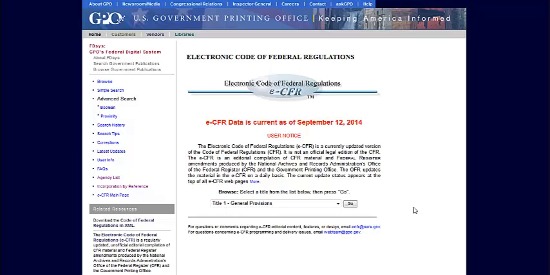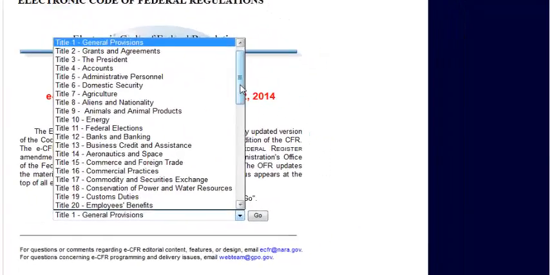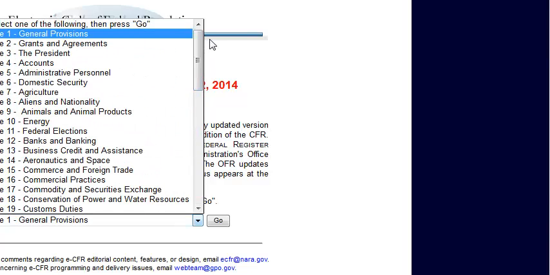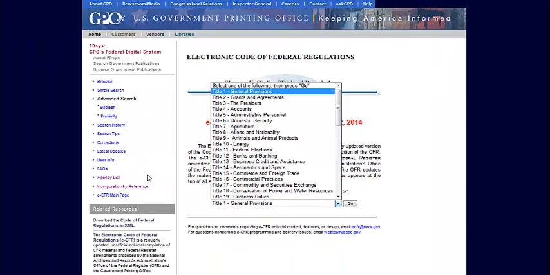There's one other resource I need to tell you about, and that is one that the federal government puts up itself, and it's the eCFR. We use this all the time, even though it's not an official publication. It's actually done quite well. We just can't cite to it. From here, you can browse through the various titles in the code, or you can do a Boolean or proximity search. The most important thing maybe could be this agency list.